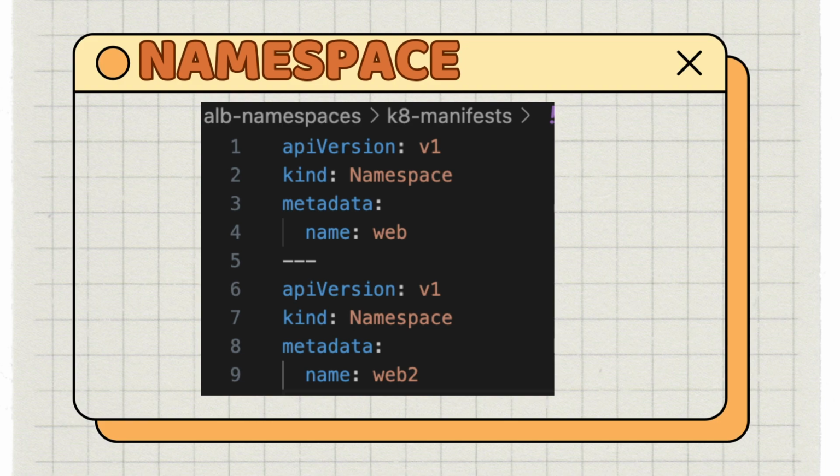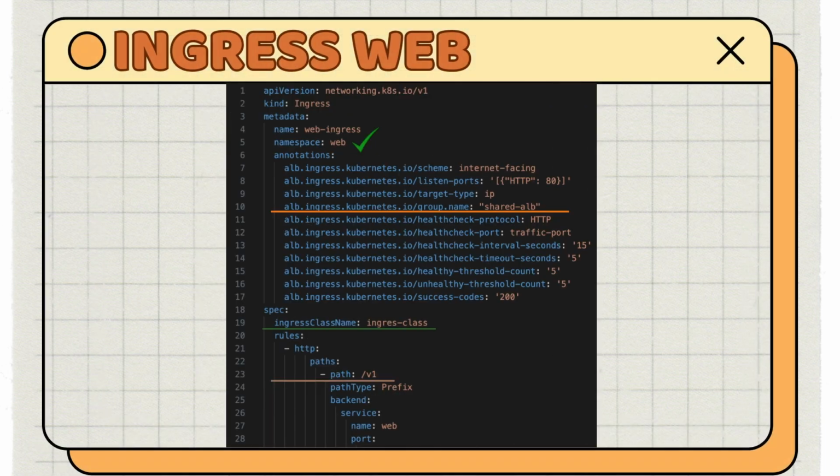Now this one is the important one, as this Ingress YAML file contains all the inputs based on which the ALB will be configured and used. If you notice the namespace highlighted with a tick mark, it is being created in the web namespace. The annotation section provides crucial configuration options for the ALB.